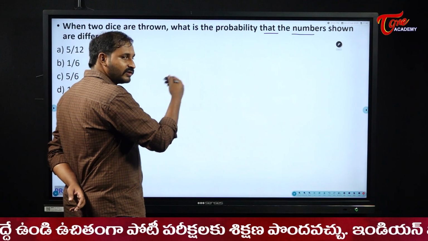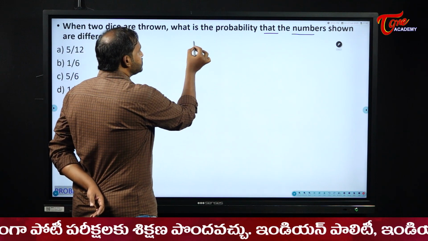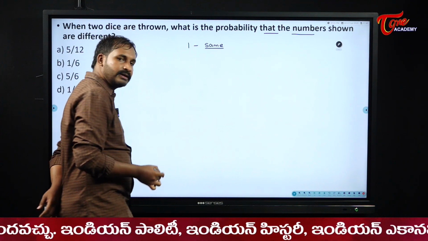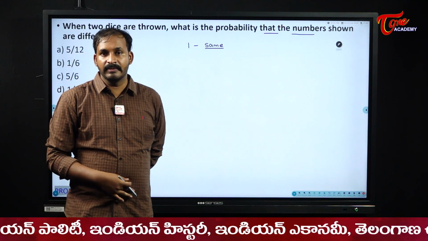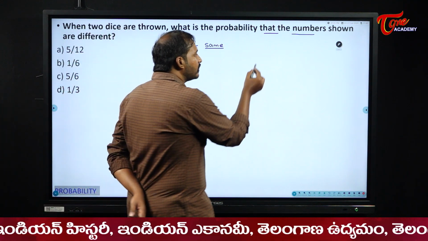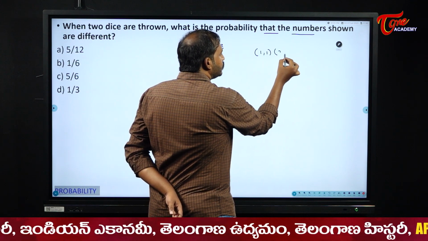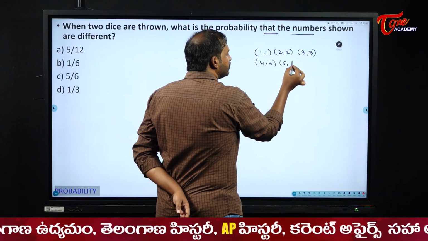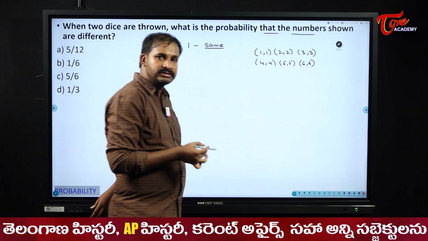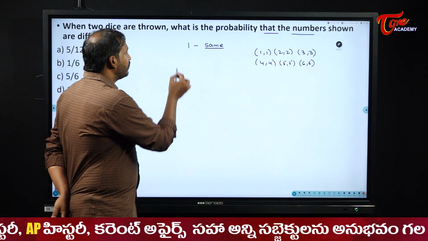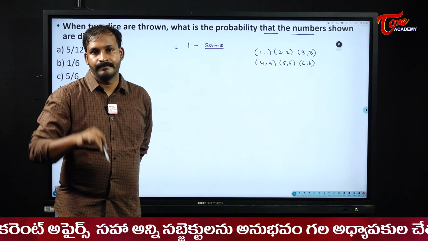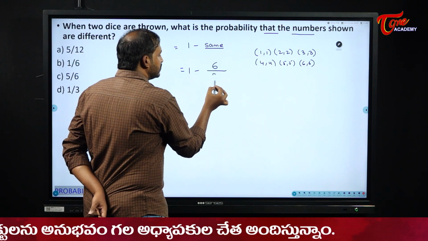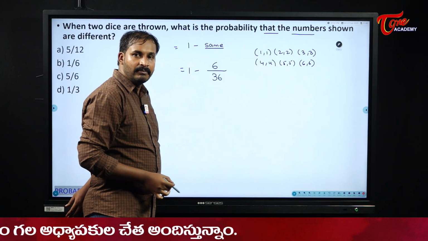That is the case they gave us. But instead of that, what I will do is, different means 1 minus same. Can I find that one? Probability of the same number? Yes, sir. We can find the probability of same numbers easily, right? Same numbers in the sense, the outcomes are 1 1, 2 2, 3 3, 4 4, 5 5, 6 6, right? These are the same outcomes, but they are asking for the different ones. That is the reason I wrote it as 1 minus same. So now 1 minus, for same outcomes, how many are desired? 6, and the total is 36.